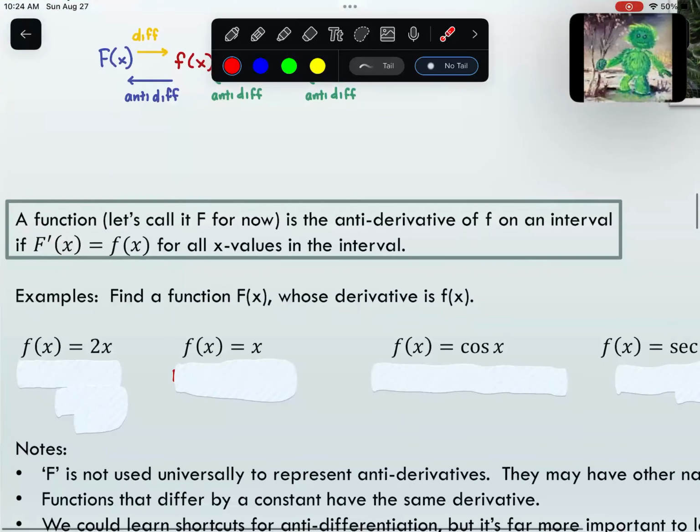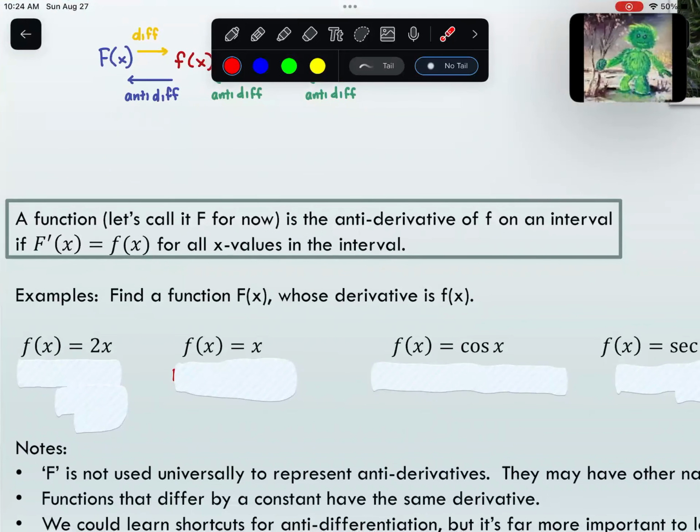And you could, if you want, maybe think about finding antiderivatives for basic functions. Again, we don't know what it helps us with yet, but it's something we could try to do. For example, we could imagine a little f of x called 2x, and then try to find a capital F. Can we think of some function whose derivative would be 2x? And of course, the first thing that pops into our heads is x squared, right? The derivative of x squared is 2x. So maybe, just maybe, capital F was x squared. Okay, so that means we can take our 2x, anti-differentiate it, and somehow get back to x squared.